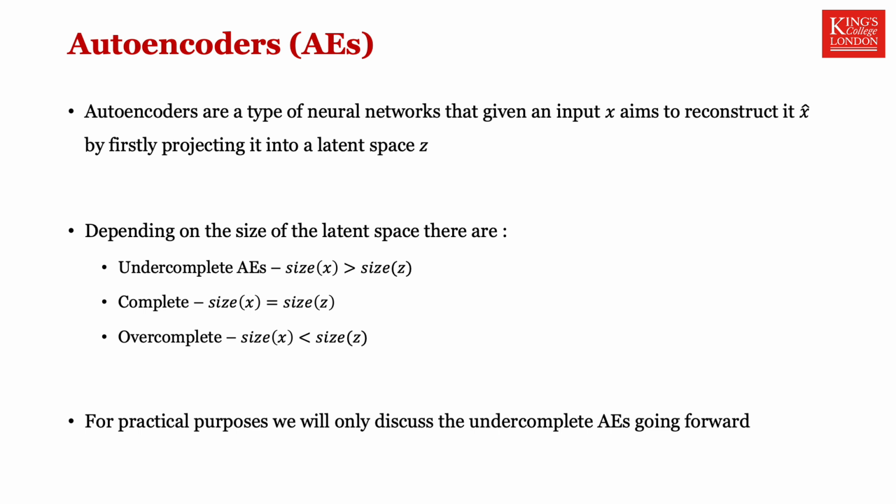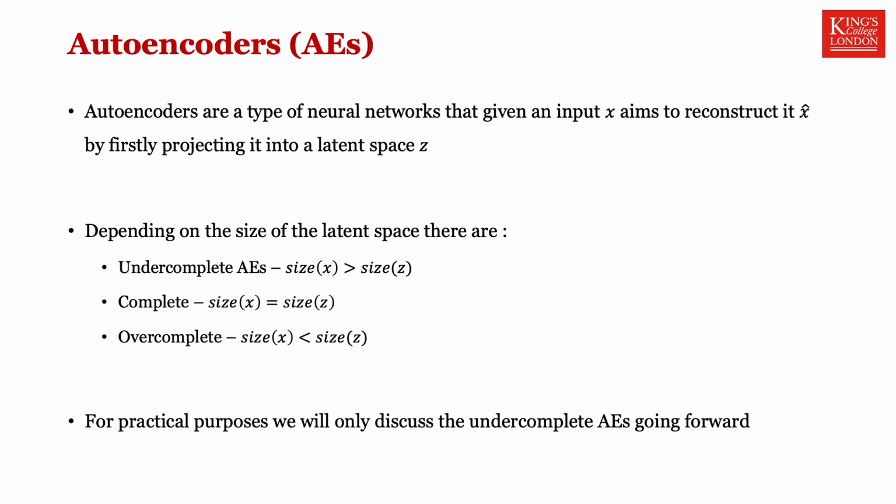In the world of unsupervised learning, autoencoders are a type of neural network that, given a specific input, let's call it X, aim to reconstruct the same input itself by projecting it into a latent space Z. What that means is you want to take an input X and pass it through a series of standard neural network operations, either convolutions or activation functions, through a specific set of features Z, and then go back into the space of X and try to approximate it again and reconstruct that X hat that we're seeing here.